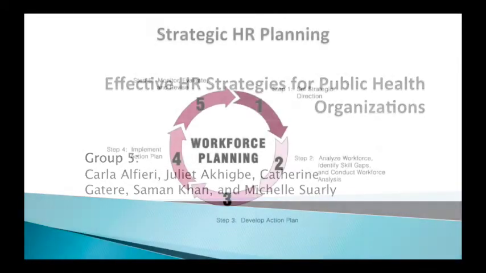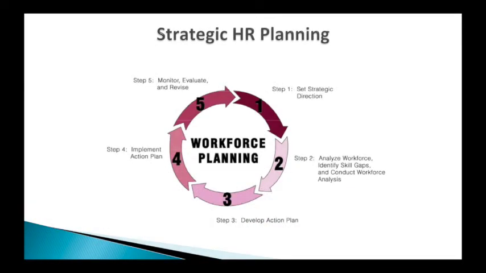in public health. This diagram depicts an example of strategic workforce planning. It separates workforce planning nicely into 5 steps. In Step 1, the organization's strategic plans and activities to carry out goals are defined. During Step 2, the organization would assess the employee's skills and gaps to ensure that the organization has or can acquire the right people with the right skills. At this step, turnover and projected needs of the organization would be determined.